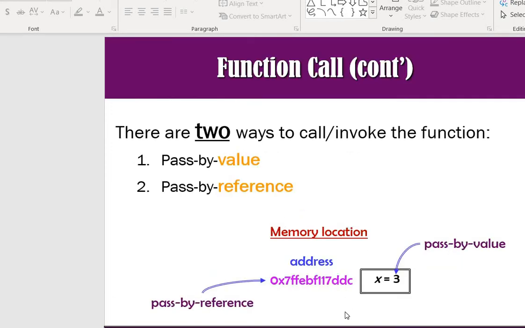So in example 6, in the numerical function, the address of x will be copied to n. We copy the address, and then the address points to the value of the actual parameter.